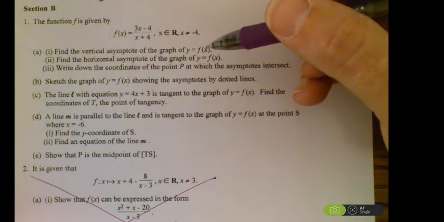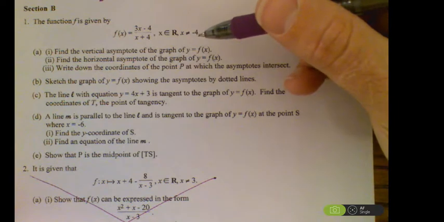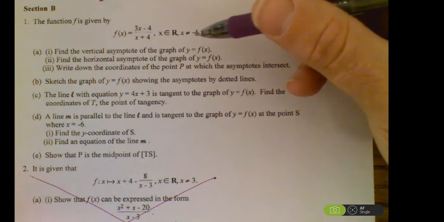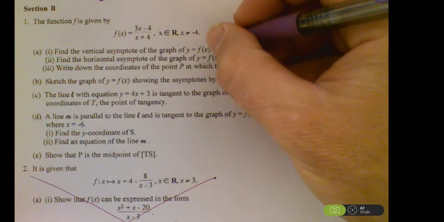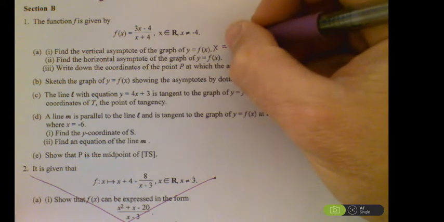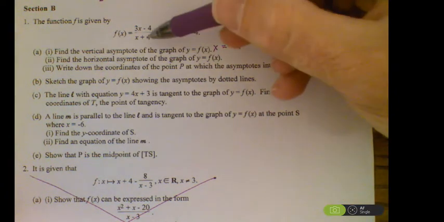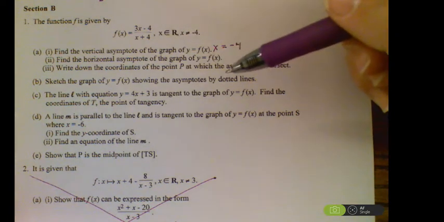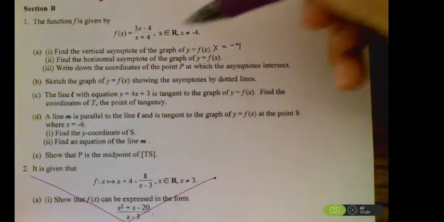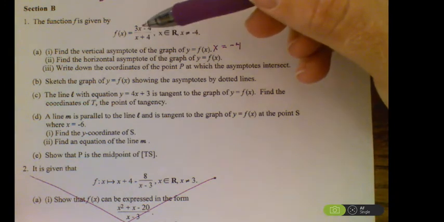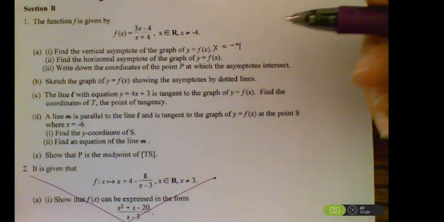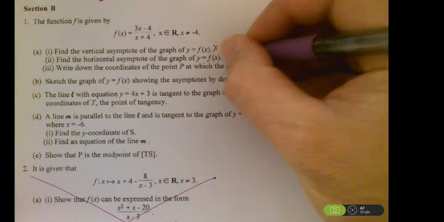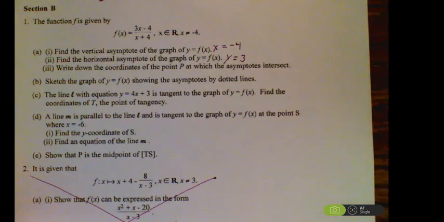So that's given to us really in 2 ways. This idea for what x cannot equal is also the asymptote. So we also know that based on this statement, x cannot equal -4, gives us a boundary line. So we're given that boundary, or the asymptote, where x does equal -4. But again, we can always get that by setting the denominator equal to 0. So for the horizontal asymptote of the graph, as we talked about on top, since the exponents are equal, x to the first, x to the first, we just divide the coefficients. So 3 divided by 1 gives us the horizontal asymptote for this one.